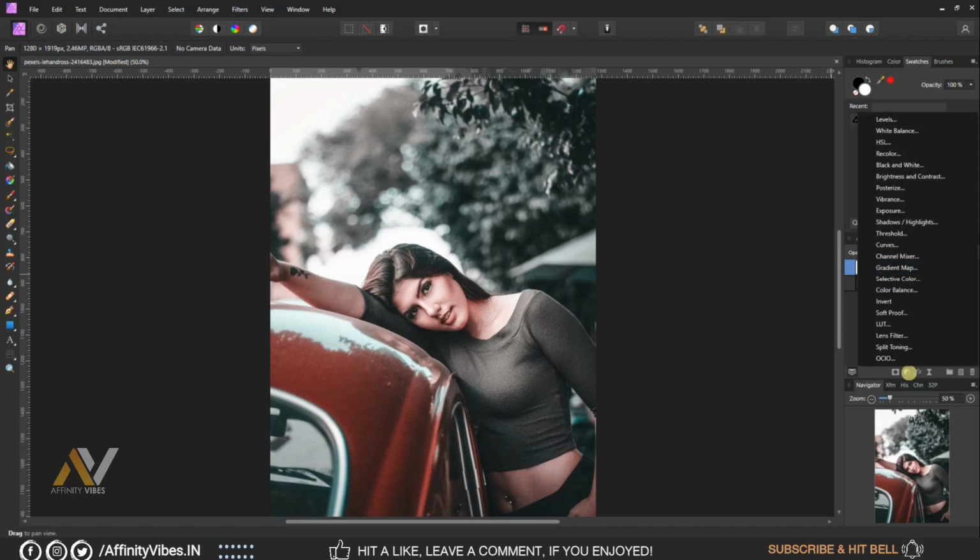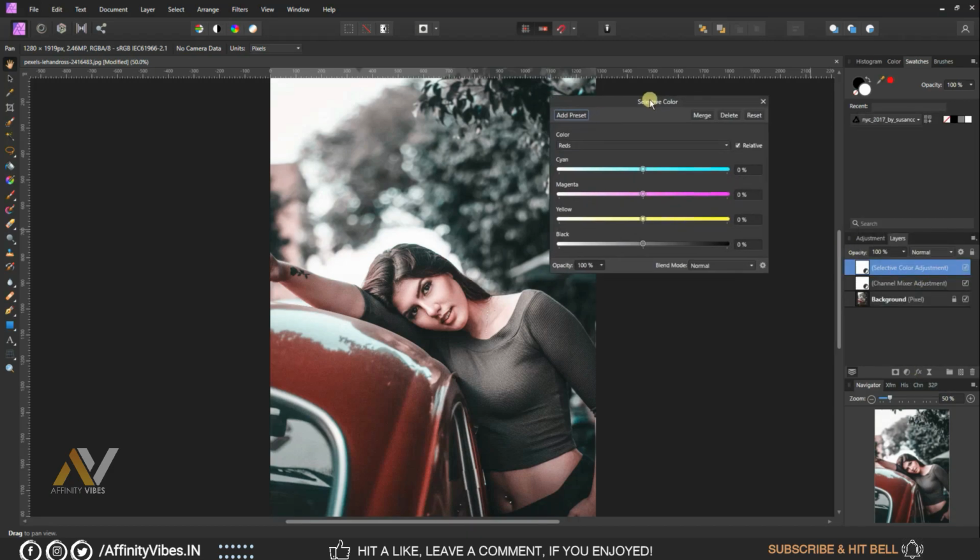Adjustment, selective colors. Here select colors, reds, cyan -50%, yellow +100%. Keep rest as same.